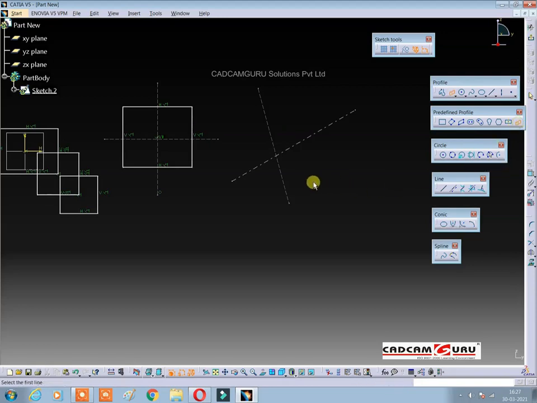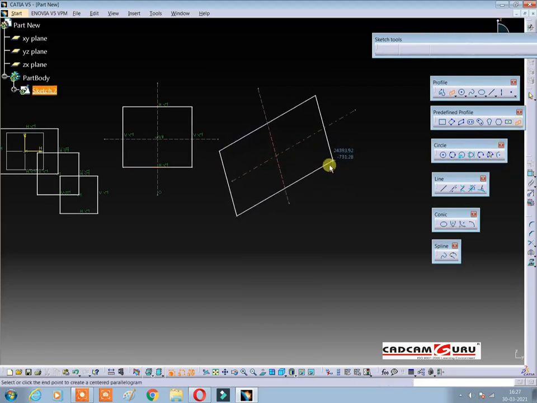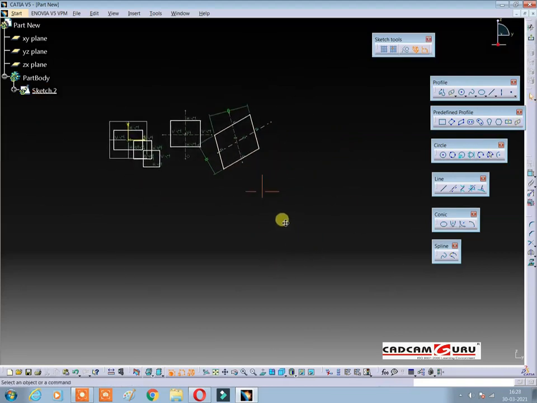Click on this tool, select the first center line, the second center line and drag. It will create a centered parallelogram.